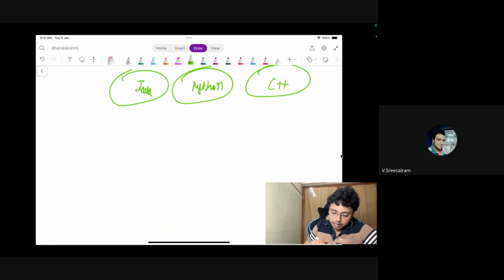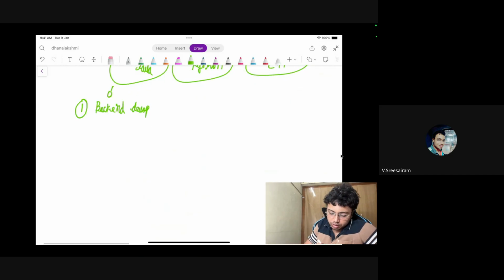Sir, why should I pick Java, sir? Of course, Java is going to be used for backend development. Most of the companies use Java for backend development. I will tell you pros and cons. It's completely up to you what language you're supposed to use. It is going to be useful for backend development, and of course, this is the one major use case for Java. Most of the companies ask for Java developers, right? So that's why college insists most of you go with Java. Even I insist, right? You can go with Java itself if you're not into any other languages.